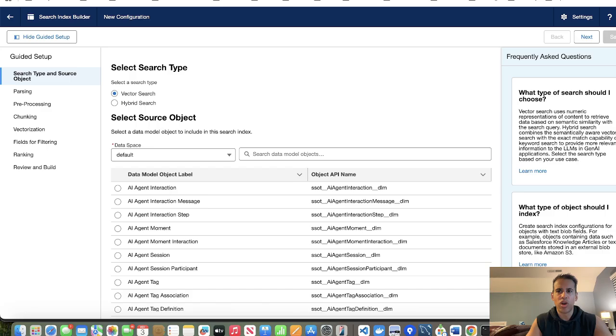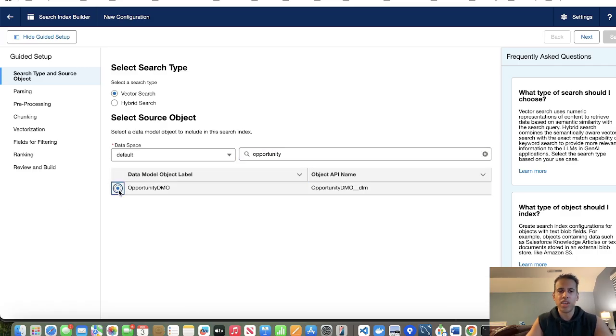This will walk you through how you want to index your data model object. So it gives an option to do just a vector search or a hybrid search. Hybrid search is more about specific keywords, but at the same time you can do the semantic search. For the purpose of this demo, I'm just going to do the vector search. So select data space default and let's select the object called opportunity.